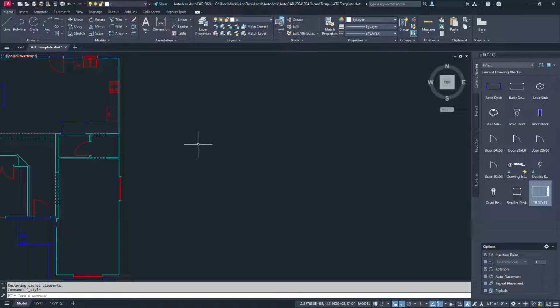Ideally, you'd be starting in a new drawing using your normal template that already has the layers that you want and the text style you're planning on using. Like any block, you can also make it in any drawing you want to make it in. But again, it's important to have your layers and text styles defined before you start.